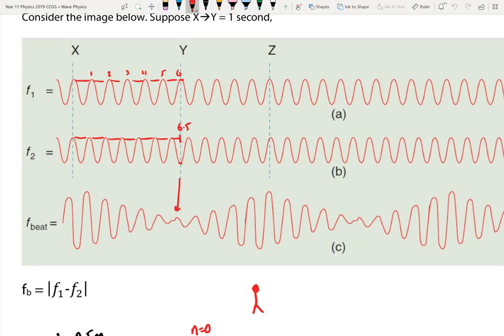A more relevant application is when you tune an acoustic guitar. Who here knows how to tune a guitar without a digital tuner? You've got one string, and then you hold the next string in a certain position, and they should make the same frequency. If they don't, you will hear a beat frequency, and so you slowly increase the tension, decrease the tension, until that beat frequency goes away. At that point, you know that they're at the same frequency. They might not be in tune, but you know that they're vibrating at the same rate.